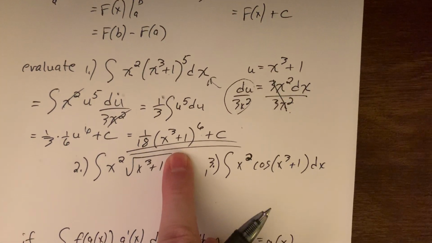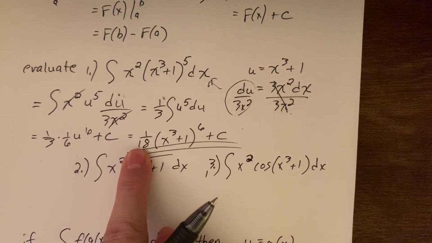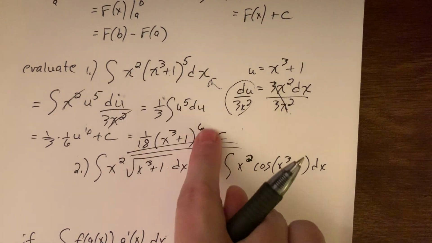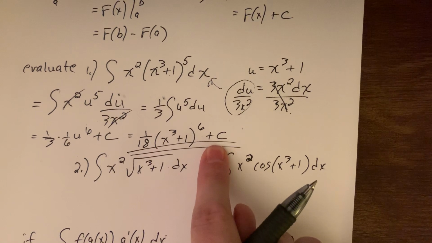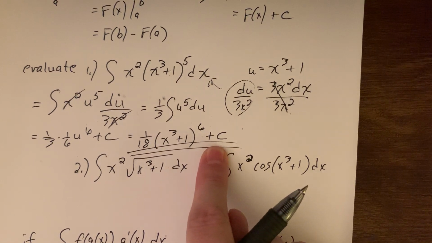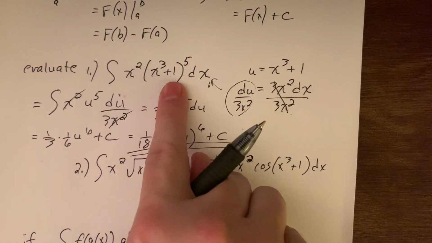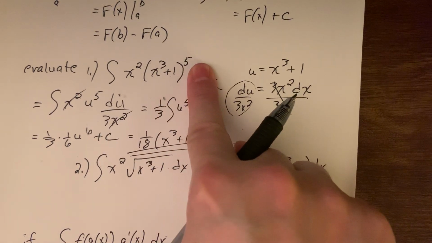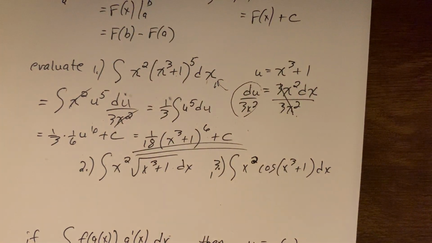So looking at chain rule, 6 times 1/18 is 1/3, x cubed plus 1 to the 5th times an extra 3x squared. The 3 and the 1/3 cancel, and there is your x squared, x cubed plus 1 to the 5th. So just because we learned a little bit of a fancier technique, nothing's changed. It still is an antiderivative when we're done, so we can still test our answer by taking the derivative and checking that everything is correct.